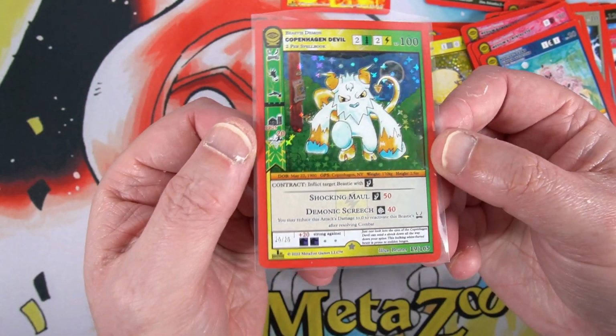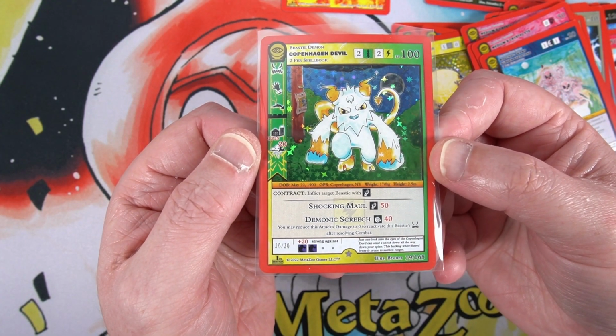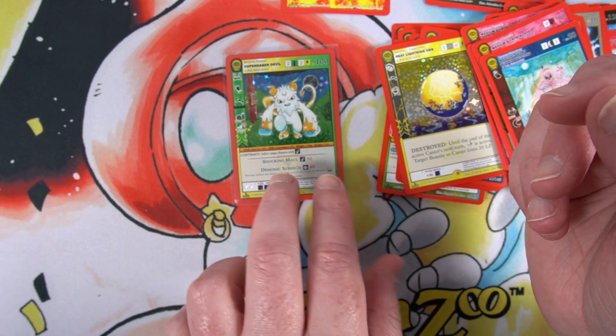Quick final look. 20 of 20. Copenhagen Devil. We've finally done it. But we've got plenty more product to open. So stay tuned for more.